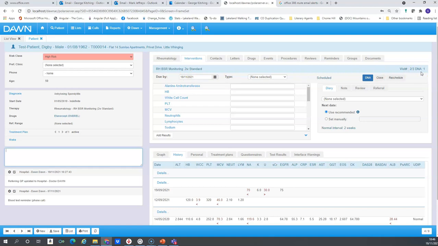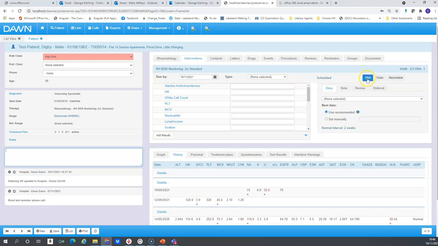That's your first chance to have your test done within the tolerance period. Once you step outside of that and you've been DNA'd at least once, then whatever date you move the patient onto, as soon as that is passed, they appear back on the list. So he was due yesterday, he didn't come, and so straight away he appears back on the non-attendance list.